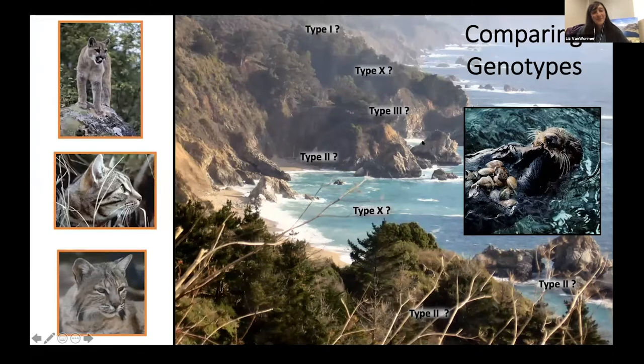And so to do this, we have to dive a little bit into toxoplasma genetic types, or genotypes, as they're also called. And we're not going to cover the whole diversity of toxoplasma, which varies broadly all over the globe and is really rich in South America. We're going to just talk about California. So historically, when people studied toxoplasma and looked at humans and domestic animals like sheep and goats and cats, they saw three main types of toxoplasma, which were creatively named types 1, 2, and 3.